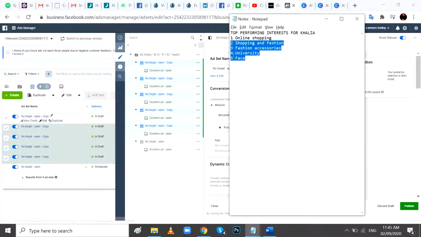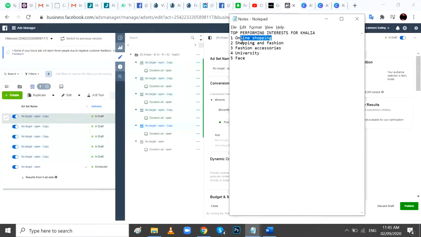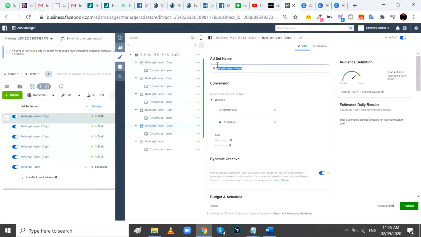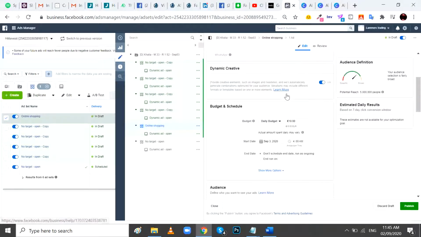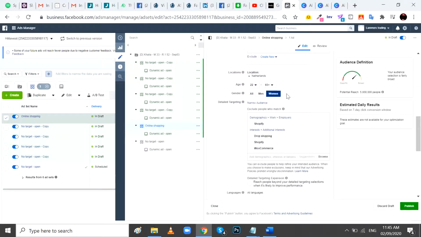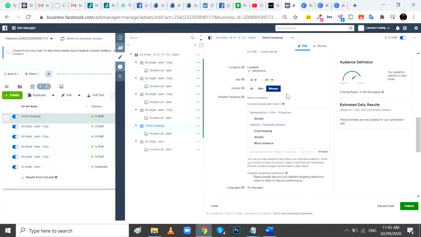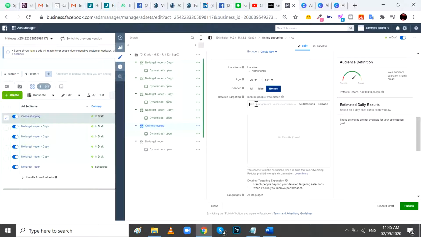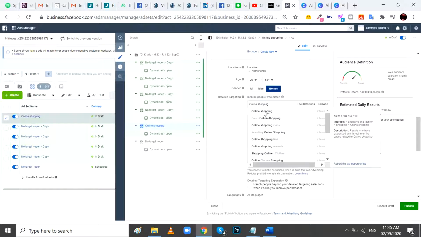Okay, now let's put this one first. Online shopping, our first interest. Okay, let's click under detail targeting. Let's click on narrow audience. Then let's include online shopping as the interest.